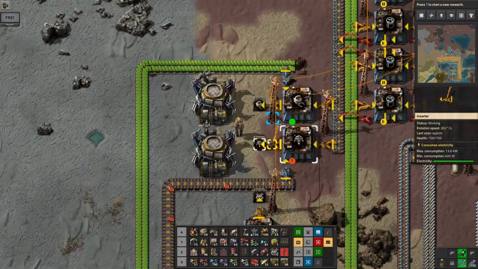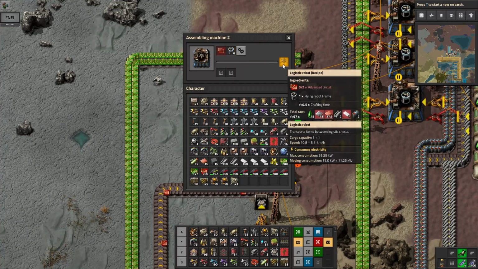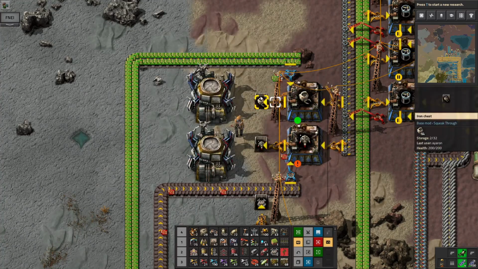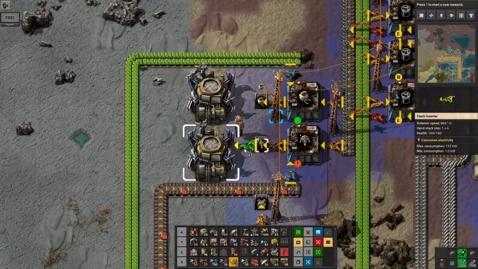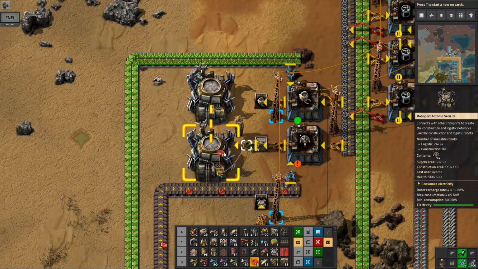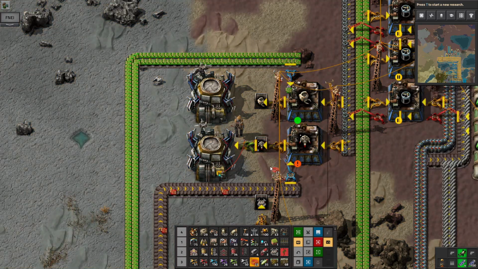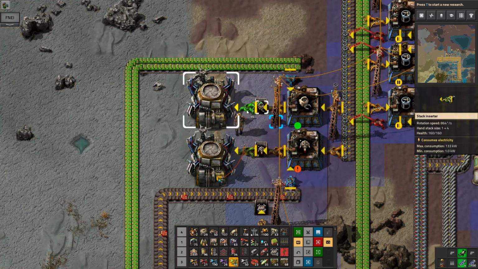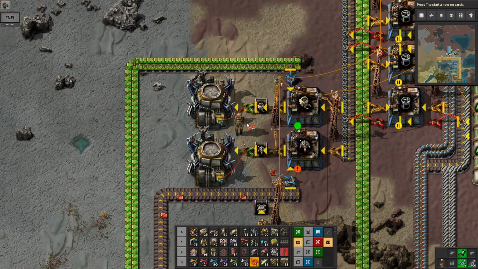Alright, red chips are what's holding up the production on these guys. Okay, so logistics robots. What I want is a stack inserter, and I'm wiring it to turn it off nice and quickly. So we'll do another one here.